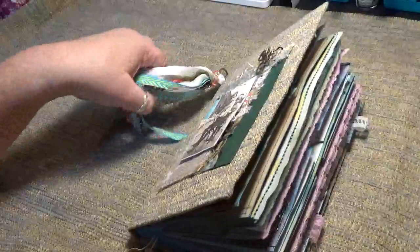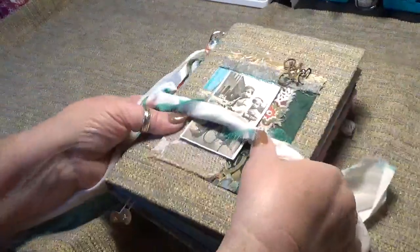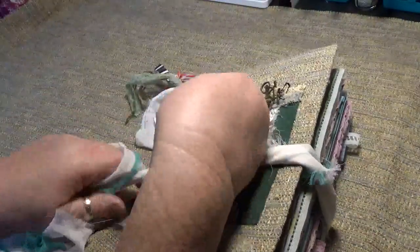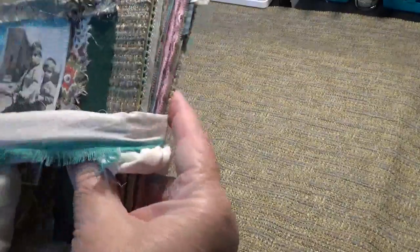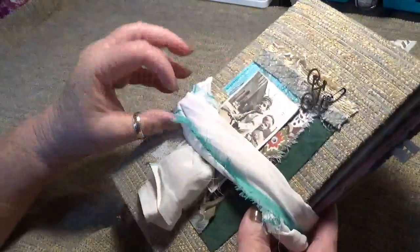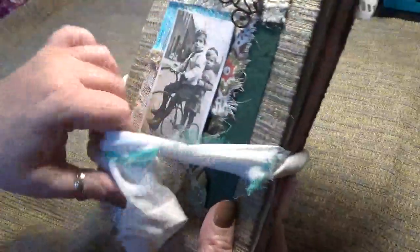And I have a closure — I didn't attach it, but it's really long and it's fabulous. I just wasn't sure what to do, if I should put an eyelet. Some people like them, some people don't. So I will include it and it will wrap around. I love this color here, it just kind of pulls out. So it is included if needed or wanted.